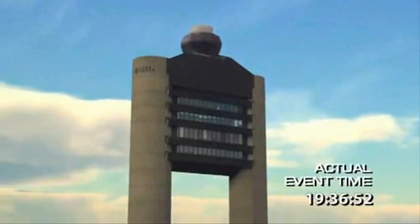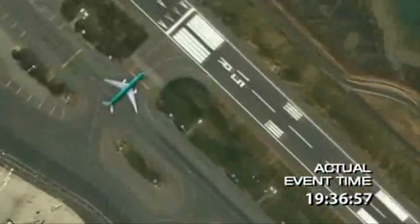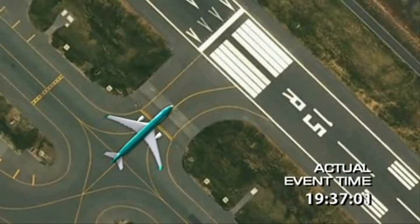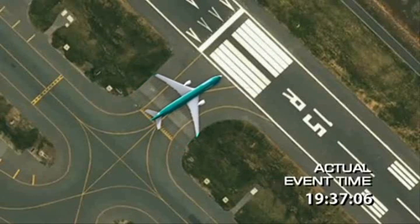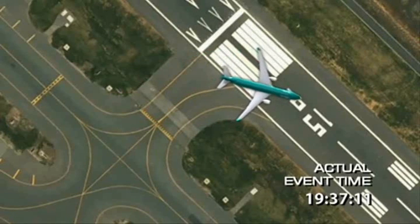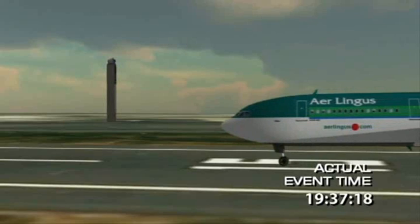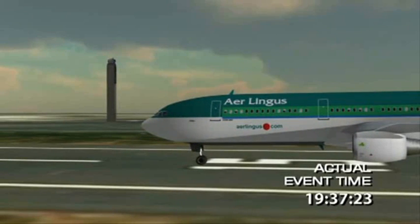Shamrock 132 Heavy, Boston Tower, runway 15 right, position and hold, caution wake turbulence, heavy Airbus departing traffic will cross and arrive downfield. Position and hold 15 right, Shamrock 132 Heavy. Air France 322 Heavy, Boston Tower, give way to the jet on the other side, cross 15 right, and then contact ground point 9er. Turn left heading 010, runway 4 left, clear for takeoff. 010, clear for takeoff, 4 left. Air France 322 Heavy, cross 15 right, and then contact ground point 9er. That's 149, and you are clear to cross, 182.